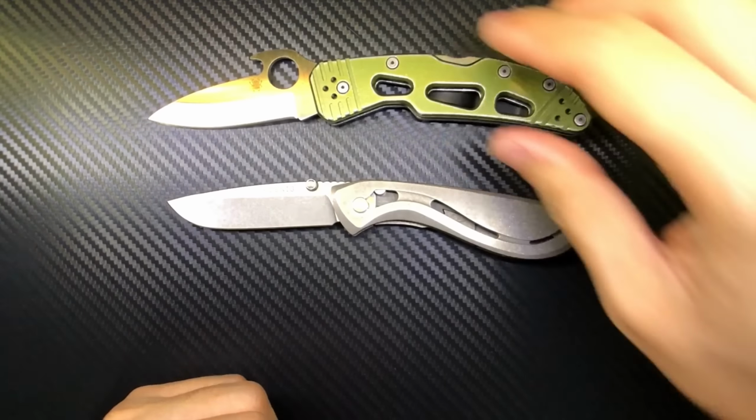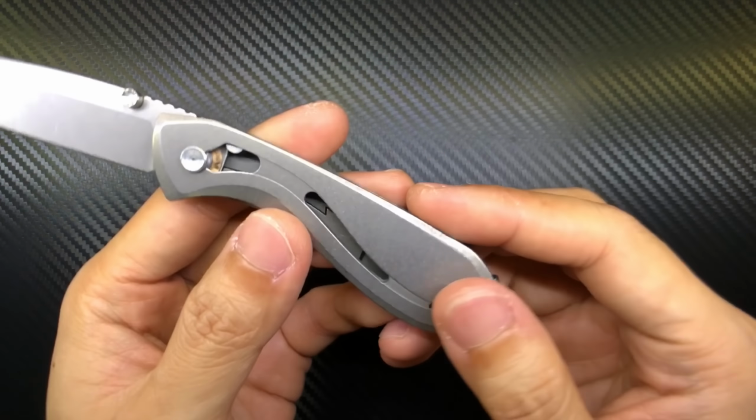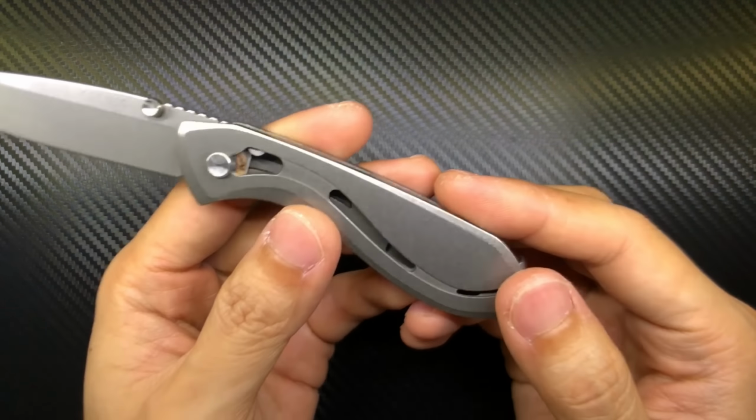And here we go. This, everyone, is the Koenig Zenaida folding pocket knife. The blade is made of S35VN and the scales are made of titanium. Those of you with a keen eye, or who have done your research or been looking at Zenaidas, would have noticed that both sides of the scales have been stonewashed, and that's because I stonewashed it. If I'm not wrong, the original stock form has the show side in a stonewash finish, but the lock side in a bead blasted finish.